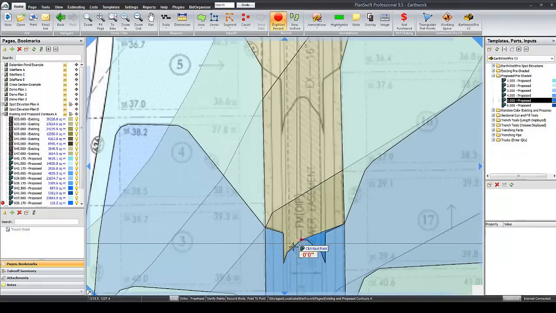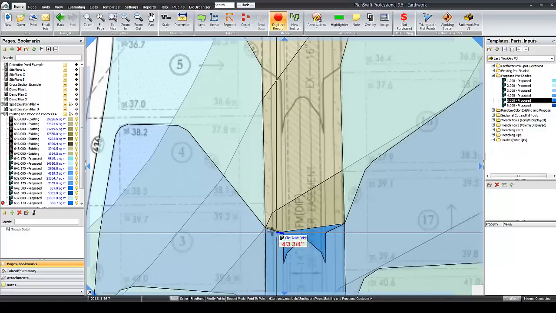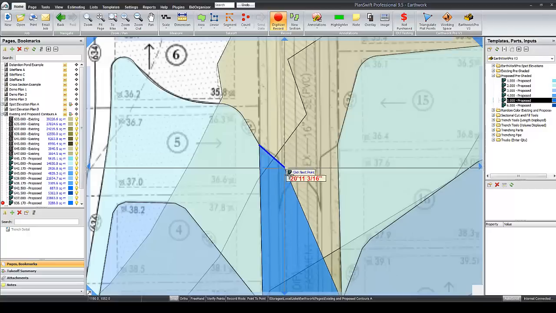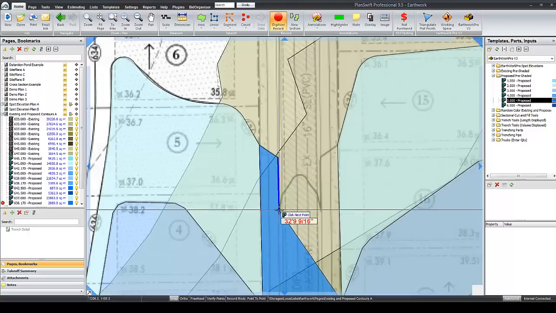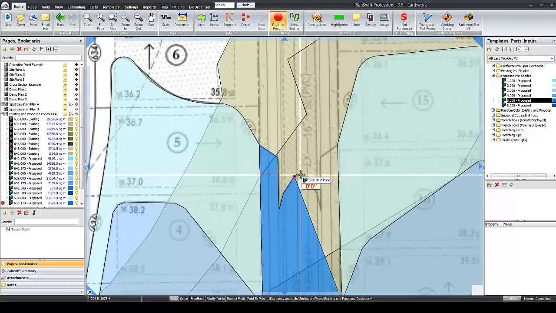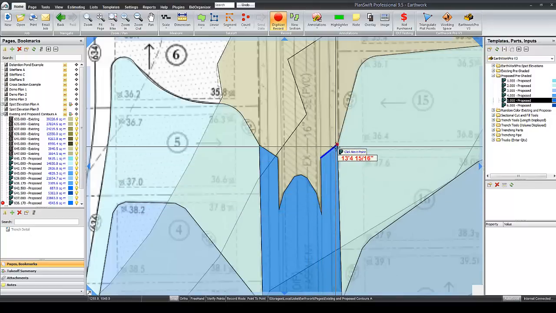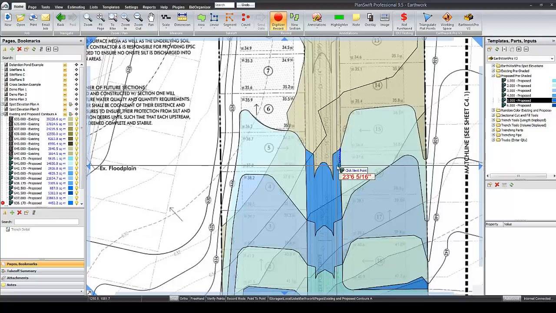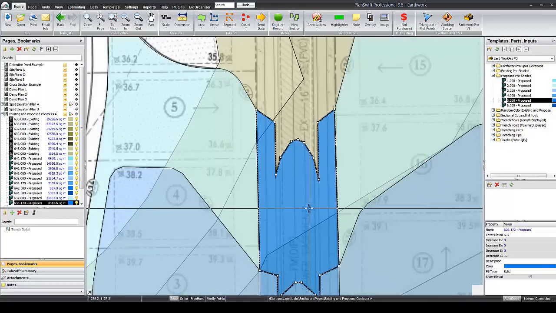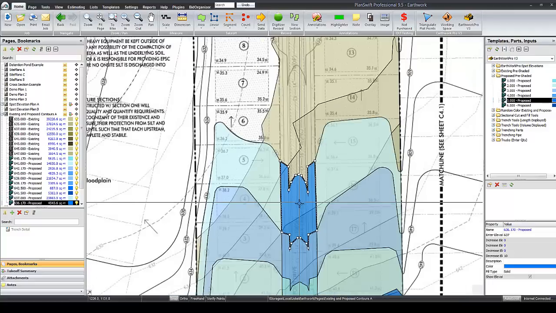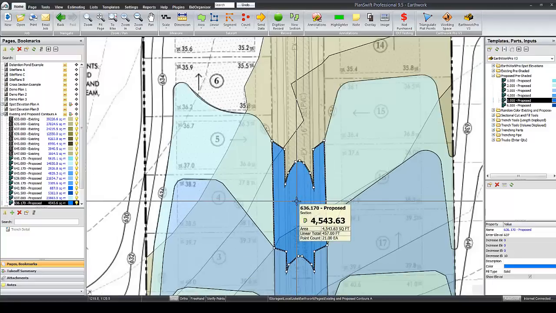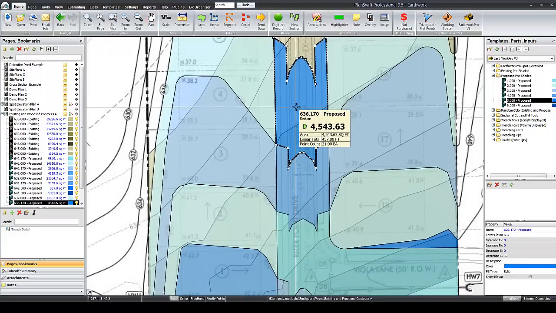Again, you can see my snap turned on there. It's helping me to click onto points that I've already set up. And just about done here. And then I'll right click and hit stop, and voila, we have that as, let's see what the number is, 636.170. You can also look in the bottom right hand window to see, did we do that the same across all the areas?